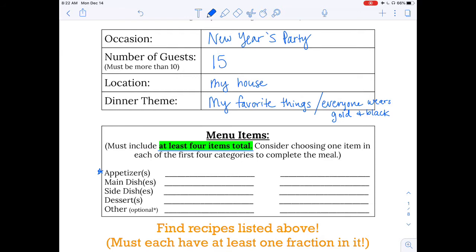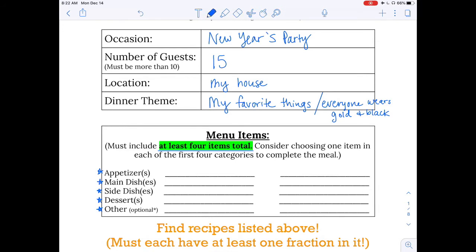So what are you going to snack on before the meal starts, maybe? The main dish, a side dish to go with the main dish, and then a dessert. Those are the first four categories. Now, you might have something else in mind that doesn't totally fit those categories. You could also choose something from the other category.